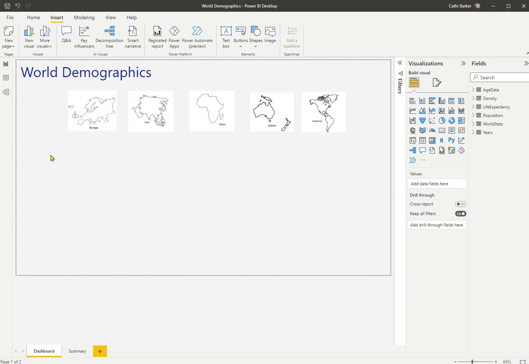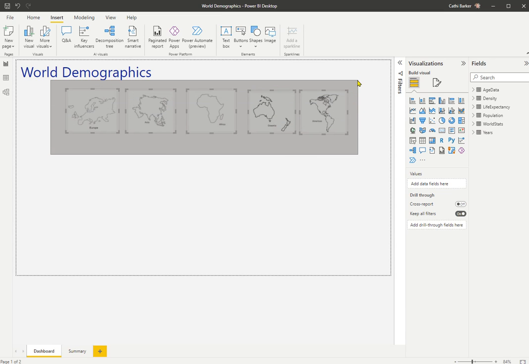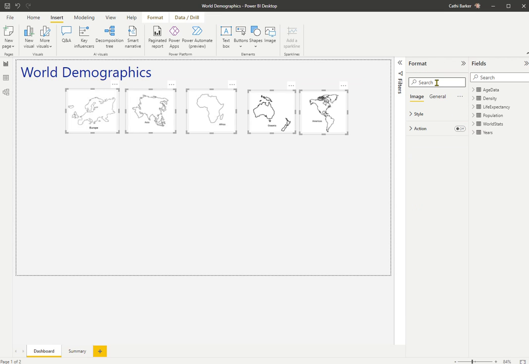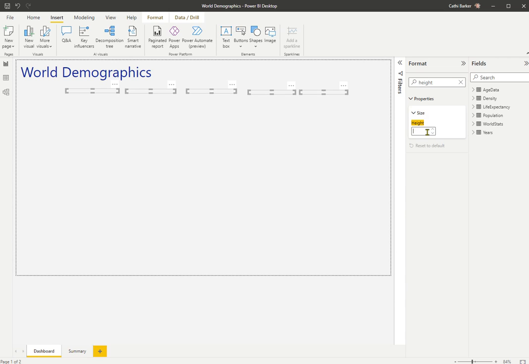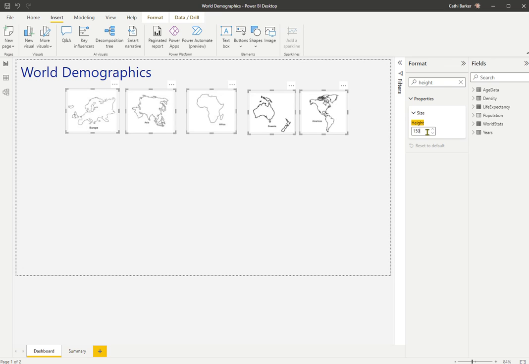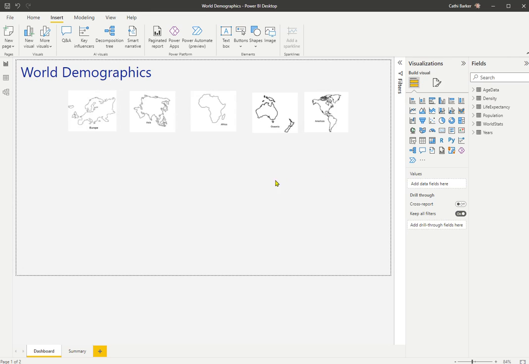So I might set the height of all of these. I'm just dragging around them to select all of them. And I'll set the height to 150 for all of them. And then I'll set the width to 185. I'm just retyping it in for all of them. So it's showing me 150 and 185 because the first one I've got selected is Europe. But what I'm doing is by selecting all of them and setting the width and the height to the same values, they're now all the same height and the same width.